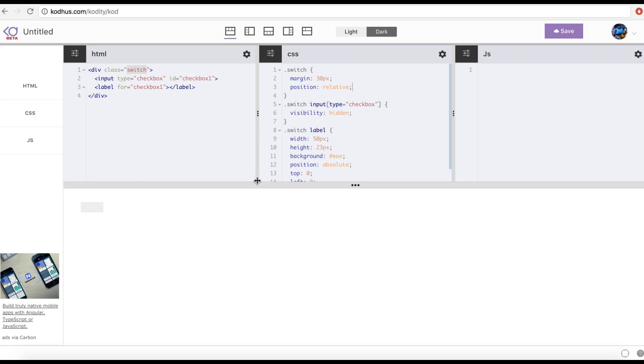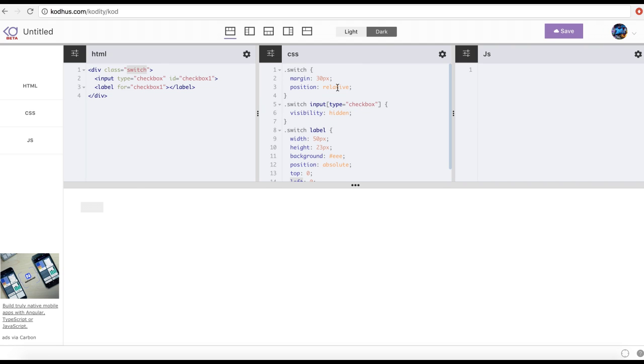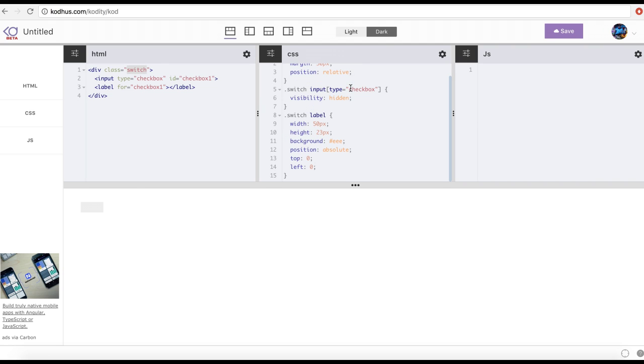Now you can see that we still have the padding, and the label's top 0, left 0 is relative to its parent. So it's very important to set the position relative. And obviously I'm going to give it a border radius of, let's say, 20 pixels. Now it looks round and nice.